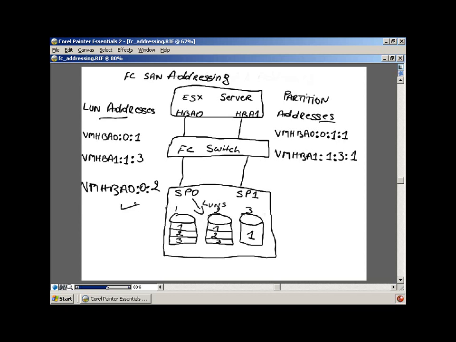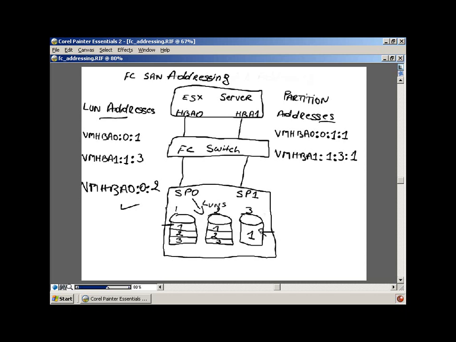It was correct. Now let's take a look if you wanted to have an address that went one step further to one of these partitions inside the LUN. Let's take a look at the first example here. Here we have VMHBA0 again connecting through storage processor 0, connecting to LUN 1, and in turn connecting to partition 1. The second example connects VMHBA1 through the fabric to storage processor 1 to LUN 3, and in turn connects to the only partition available, which is partition 1.